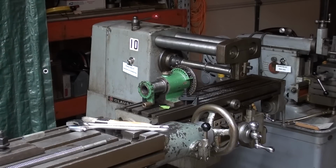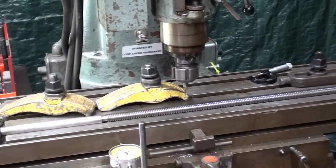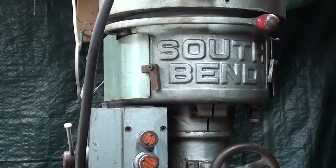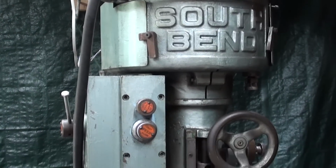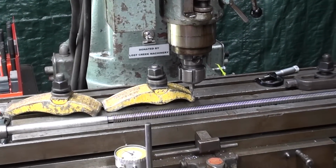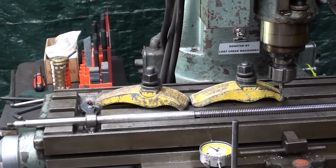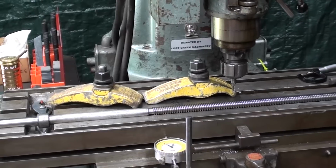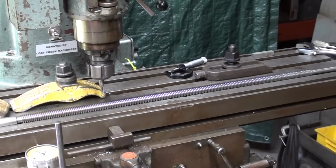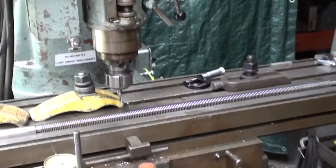It's almost a miniature machine, whereas the South Bend has a 42-inch table, and that's even longer than my Bridgeport, which has a 36-inch table. So I could not do this on the Bridgeport, at least not in one pass. And I want to do it all at once so that I do not have to move the work, because it would certainly rotate just a little bit if I had to move the work, reclamp it, and then continue cutting. So that is my reason for selecting this South Bend mill.